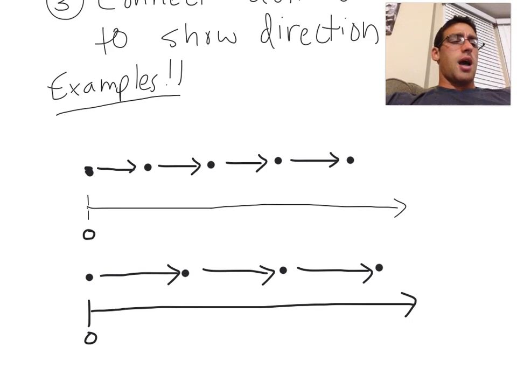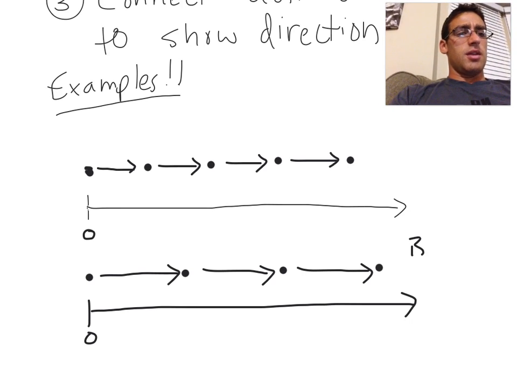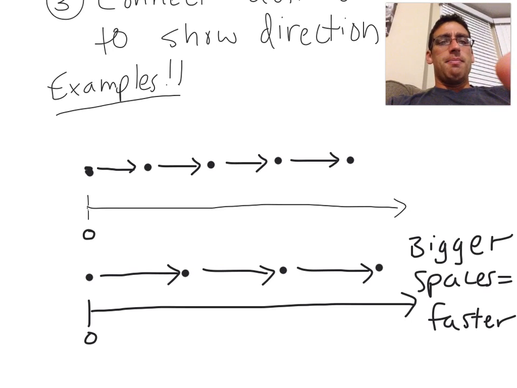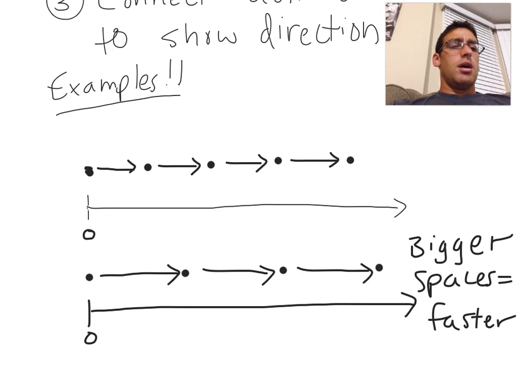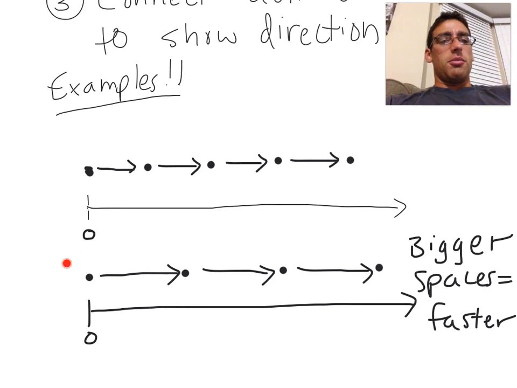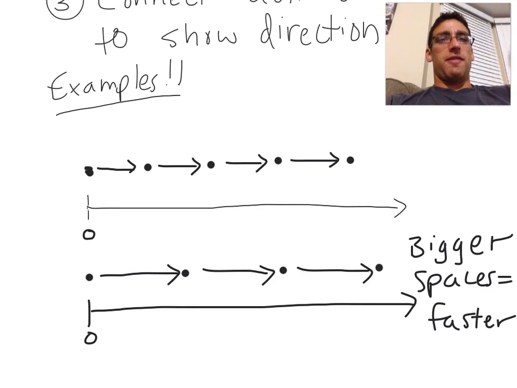All right. Now there's a couple things that we need to see here, okay? So the first thing we need to see is right here. On this one, I'm going to say bigger dot spaces equals faster. So if we think about it, okay? So we think back to our football field activity. When we were going faster on the football field, the spaces ended up bigger. And when they were slower, those dots were all really close together and the spaces were smaller, okay? So bigger spaces equals faster.